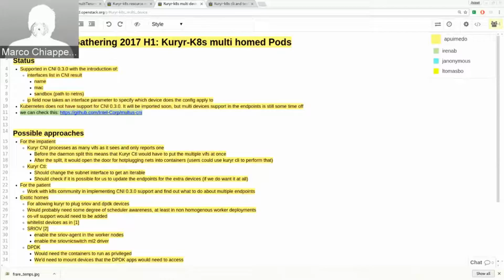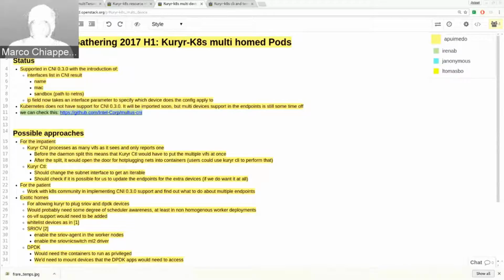I would say so. I'm not sure which approach is preferred, whether the impatient one or the patient one. Well, actually, you can start with the impatient one, and in parallel, you can work on getting some implementation in Kubernetes as well, and so later support Kubernetes the proper way. I'm not sure.